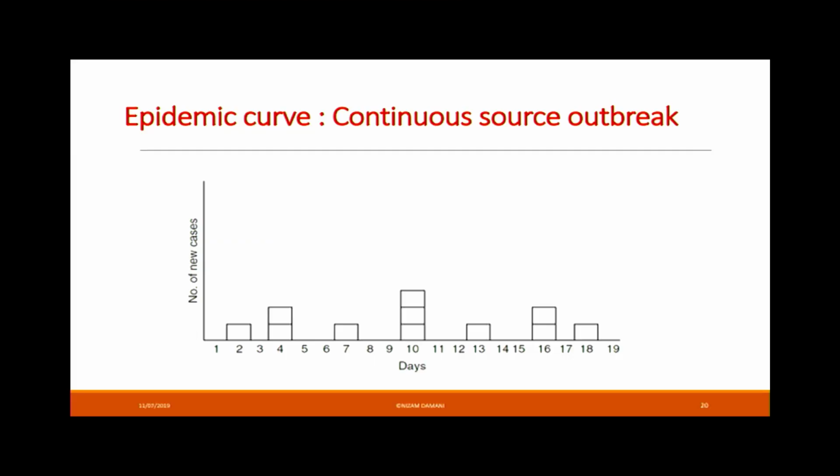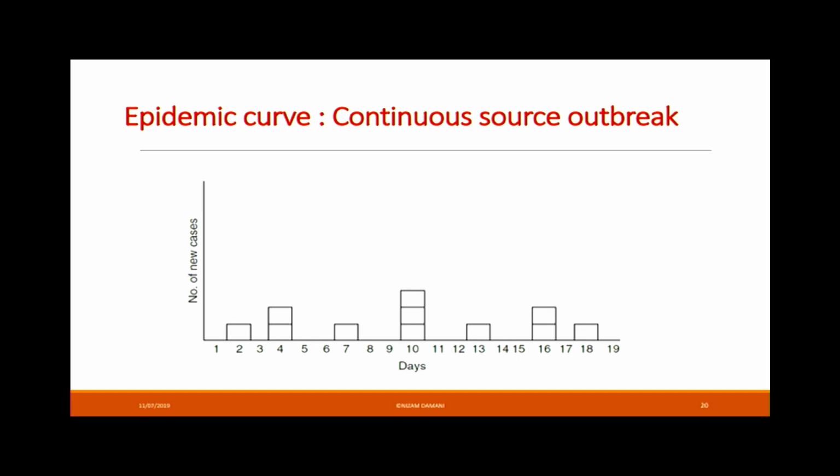This is what we describe as a continuous source outbreak. So with a point source, what actually happened? One person came in and then spread it to everybody else. That's called the point source. Continuous source, something is actually ongoing, you know what I mean? Over here, I can give the example that this could be your endoscope decontamination, that somebody is not decontaminating properly and giving infections, or it could be Legionnaires' disease, or it could be something else as well, so you cannot pin it down. And these are very, very difficult to control.